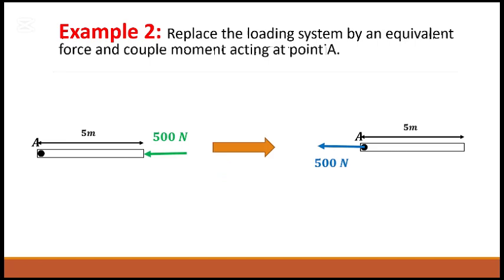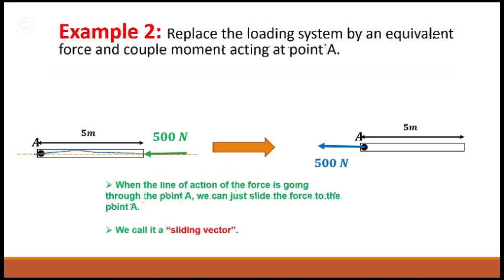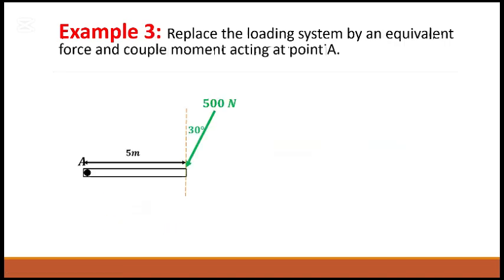We call this kind of forces sliding forces. So if the force is going through the point which we need to simplify the system for, you can just slide it. So we slid that one. That we call a sliding vector. How about this one now? You bring it like this, do you? Okay. Now, it's right.